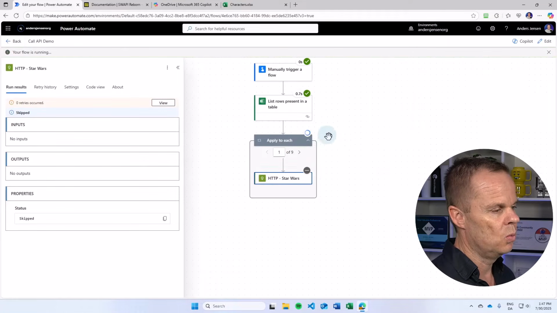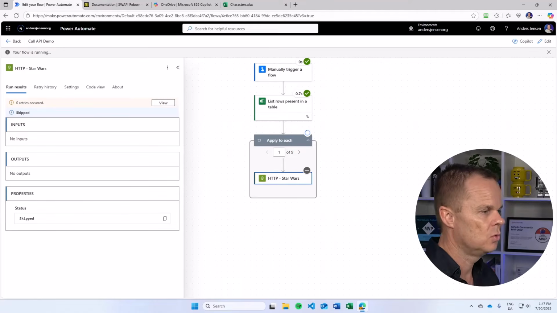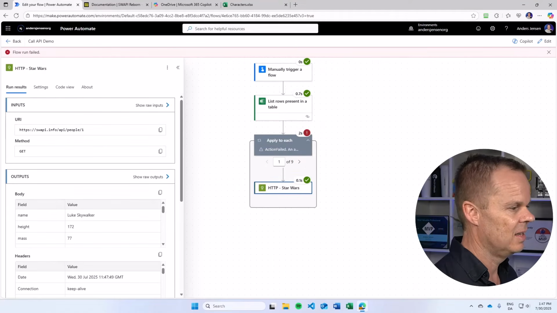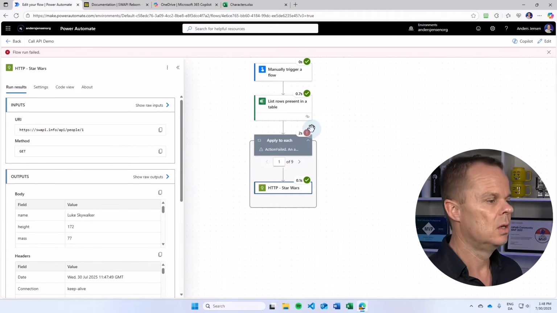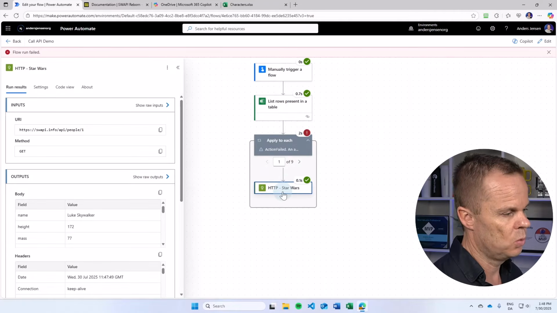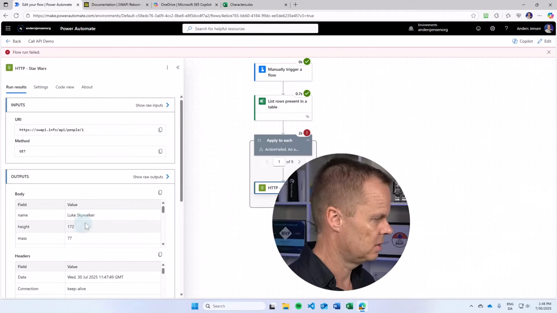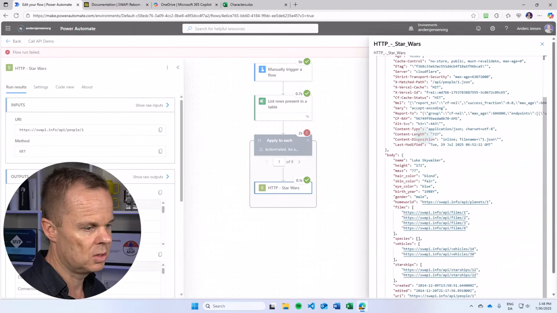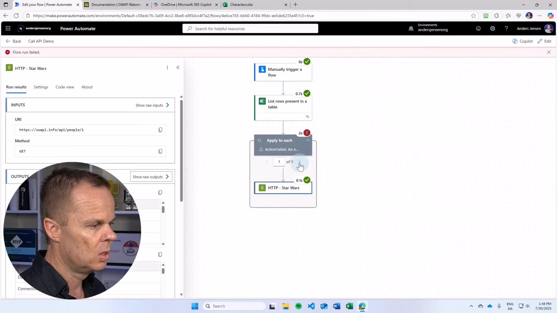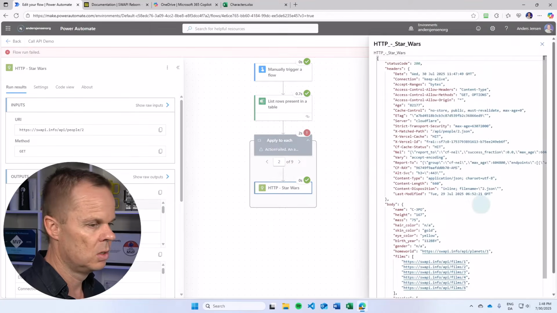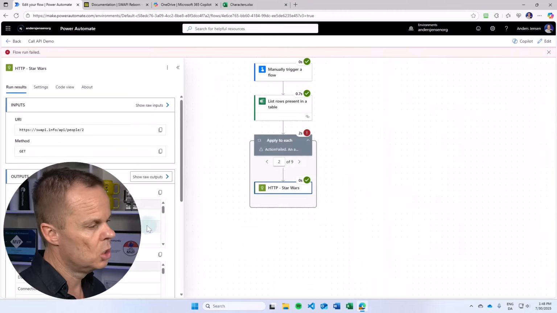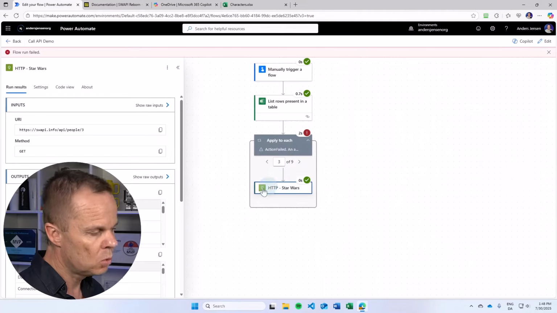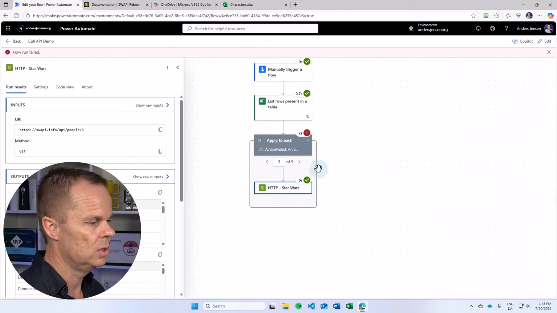So here it's still working. Now it's doing these 9 API calls. You will see that we have an error. We know that. As you can see, this first one went well. If I click here, there's something, if I show raw outputs, that's something with Luke Skywalker. If I take the next one, that was C3PO. So now we are doing multiple API calls, R2D2.